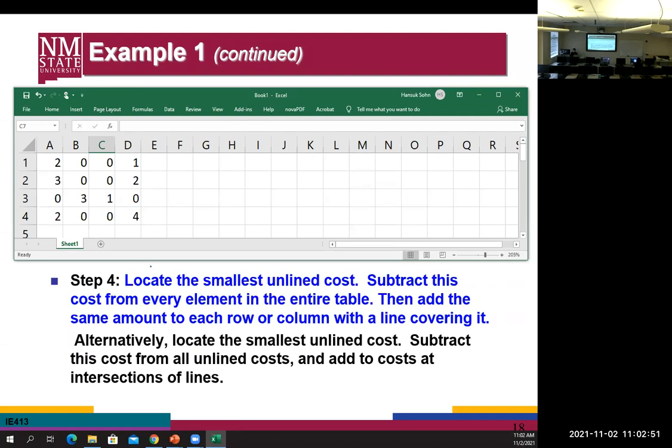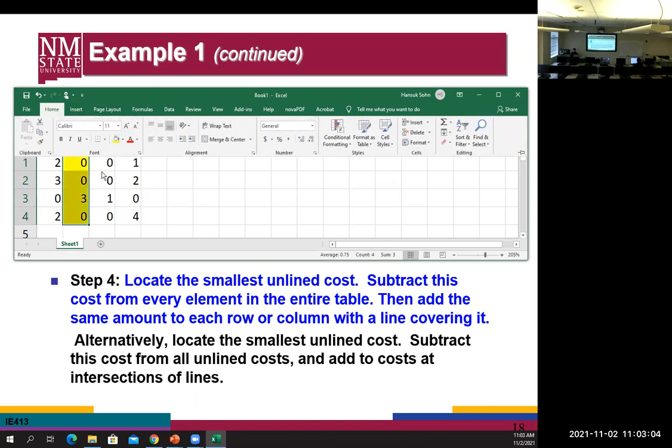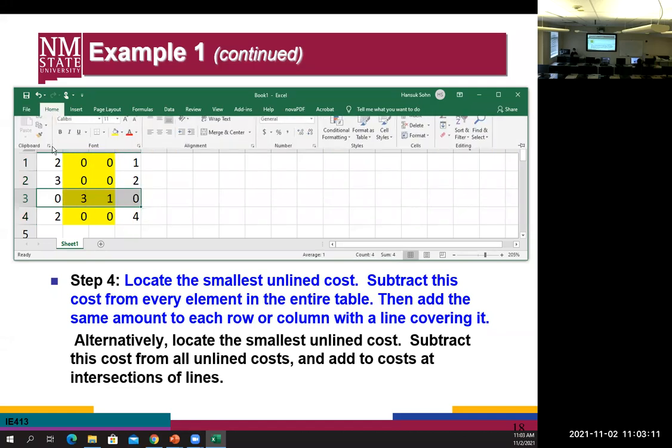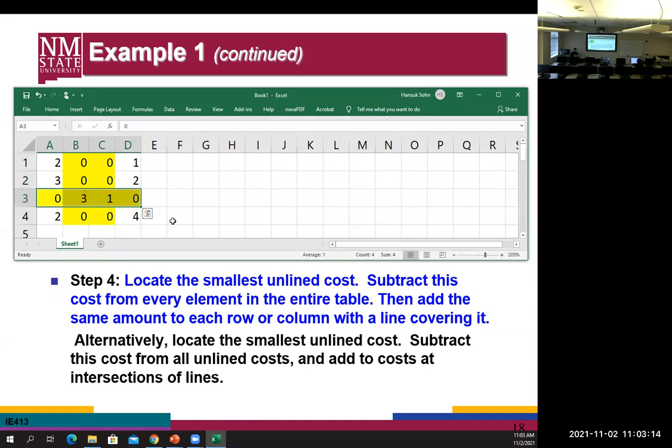Okay, so here are 2 lines. So we identify the minimum online cost is 1. So we're going to subtract this amount from every location.